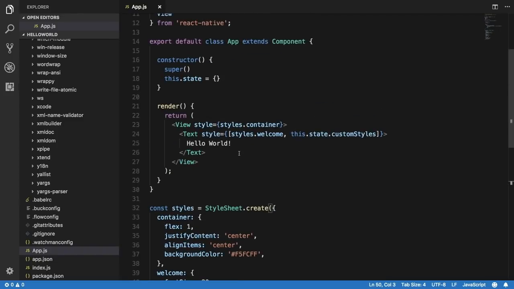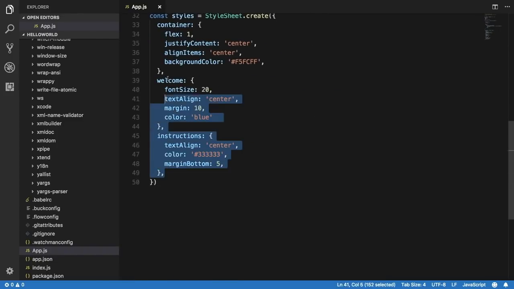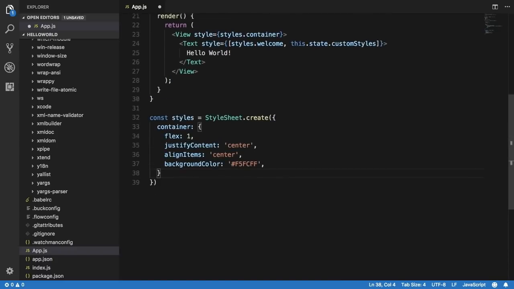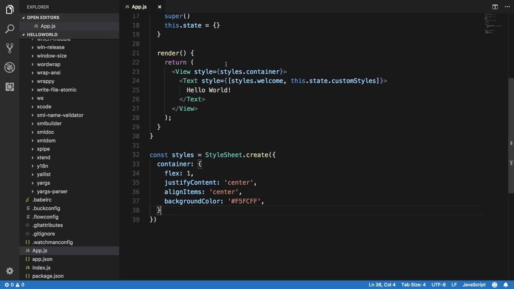So right here we can try to create a very simple interface. Let's say half the screen would be red, half would be green, right? So this is our container.